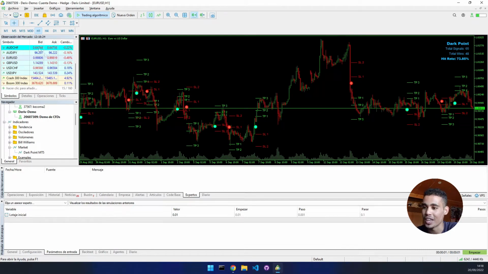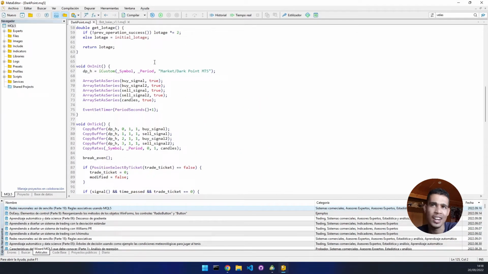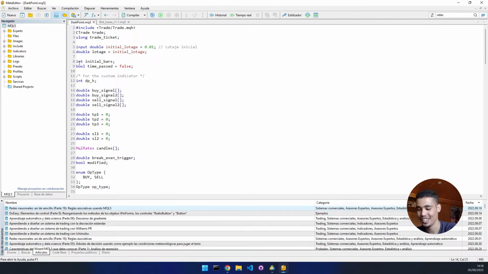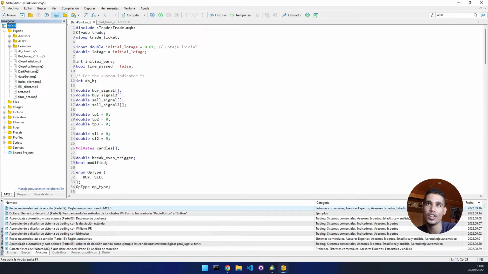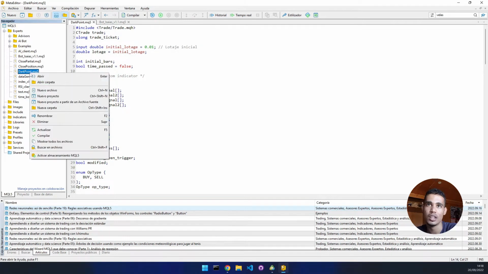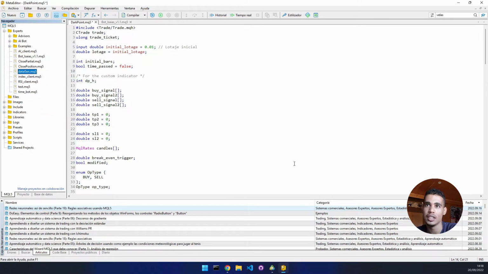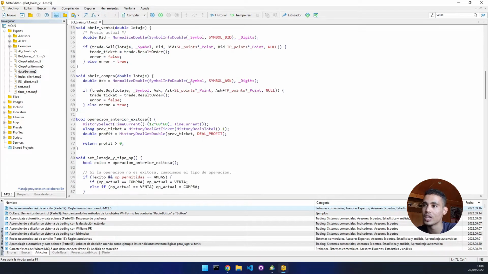What is the first thing that we have to do? We have to come here to the IDE, and you can see that this is the code. Let me delete the file and we are going to create a new one. So I come here, delete, okay, now it's deleted. I don't want to save, perfect.